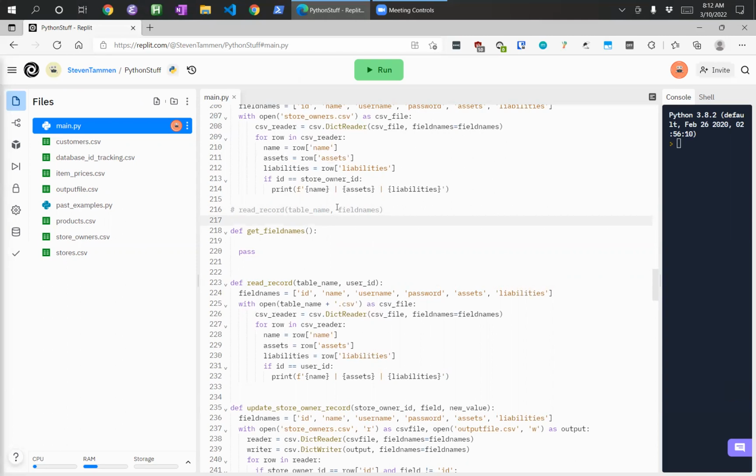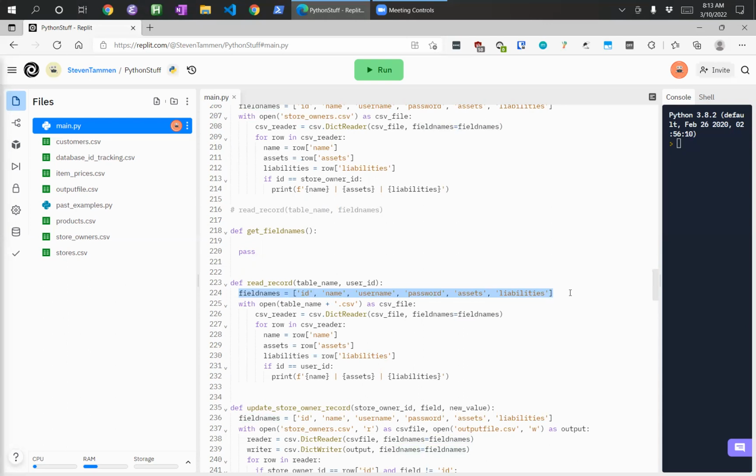However, then we have to pass it every single time we call the function, right? And that's going to get pretty old pretty fast, because you're going to have to remember the order and all of the fields for each one of the tables that we're using off the top of your head every time you want to call the function, right? So you see why that's probably not so great either. So we need to get different sets of fields for different tables, right? Okay. So can you think of a way in which, if we have a table name, based on what the table name is, we return different things.